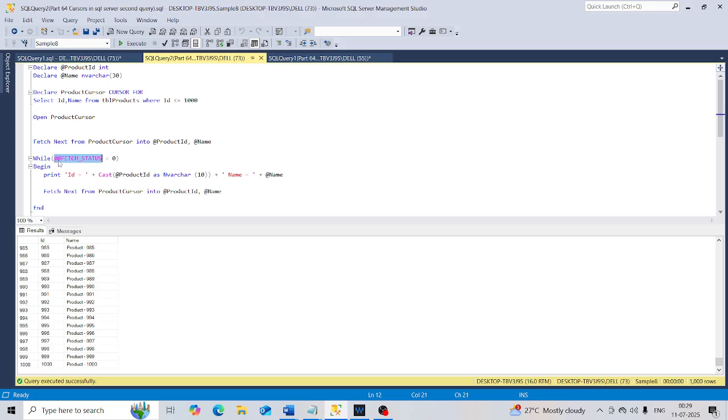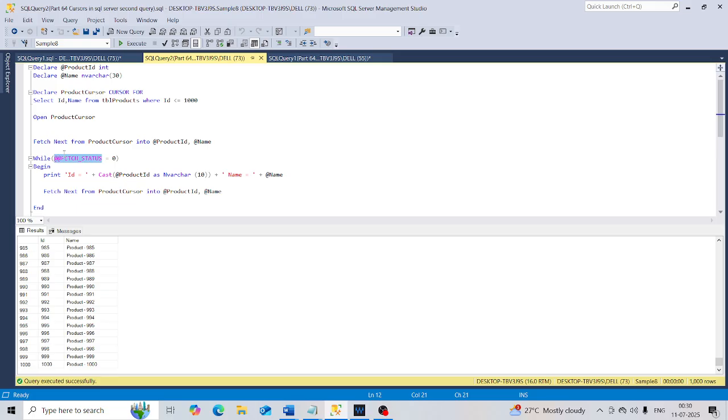That is the indication for us to know that we have processed all the rows. So this fetch status will return 0 as long as there are rows to be processed.